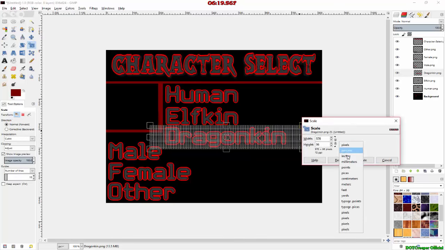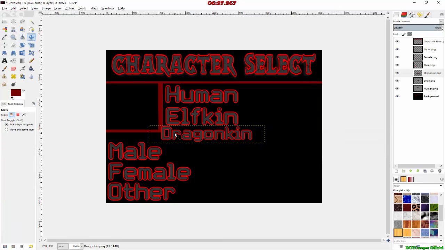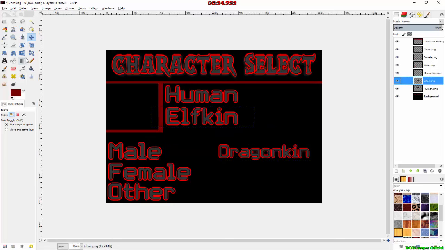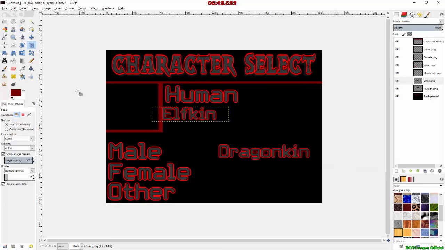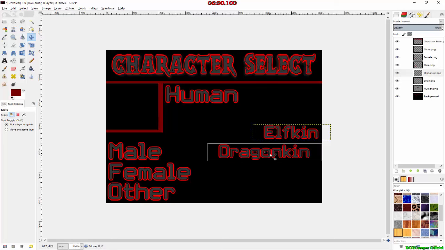Click on them, go over 2%, and change them to 75%, and I'm going to make sure that every single one of these are 75%, and we're going to drag them over here across the wall. The reason I'm making sure everyone is 75% is so that none of them look weird and offset. Some of them won't let you do exactly 75% on both, so do what you can. So I'm going to shove these guys close to this wall, and let's go ahead and get human as well.